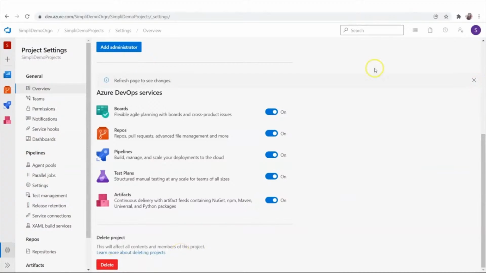So this was all about Azure DevOps services and Azure DevOps, and the demonstration of how a project actually functions.